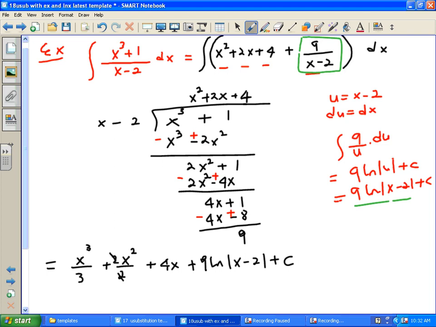All right, another example. Any questions on this one? So if the degree of the top is higher, we're going to do long division, right? Even when it's equal, like if you have x plus 2 over x minus 1, you could still do long division there. That will still work, okay? All right, let's try another one.